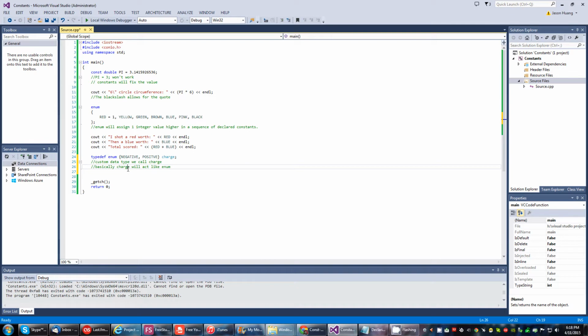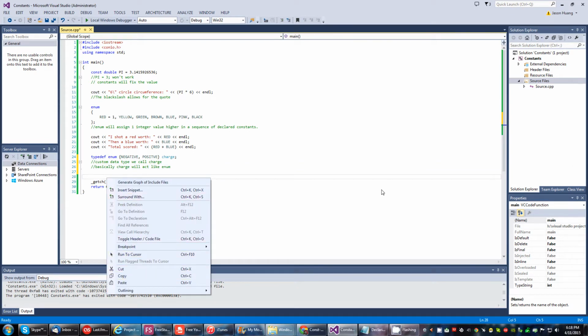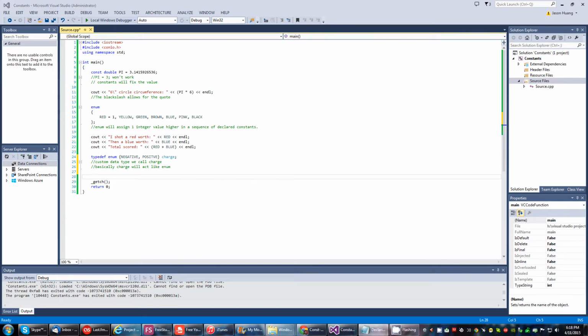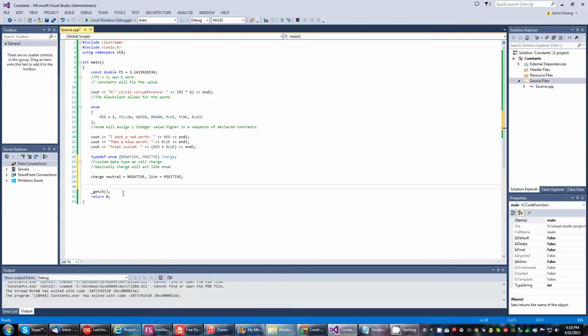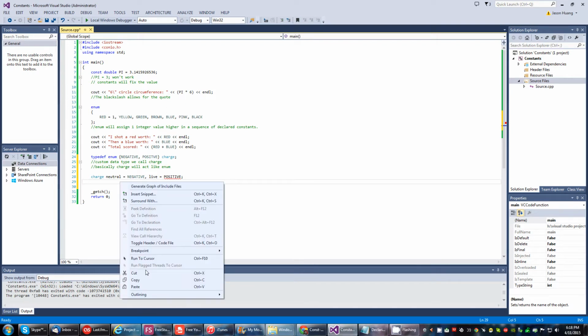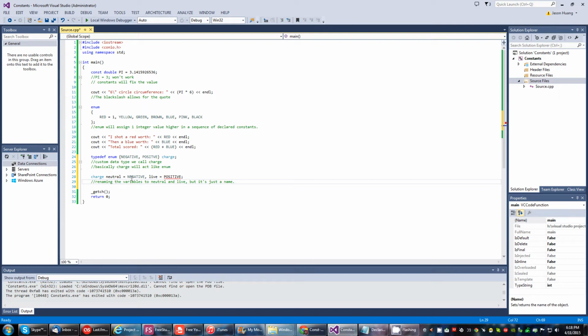Let me go ahead and put some more stuff in there. We call it charge, neutral equals negative and live equals positive. So we're just declaring a couple variables here, and we're just renaming those variables to be called neutral and live. But it's just a name.